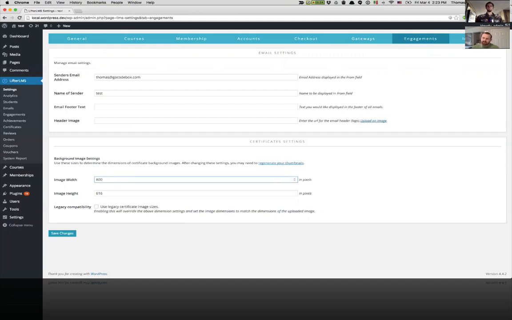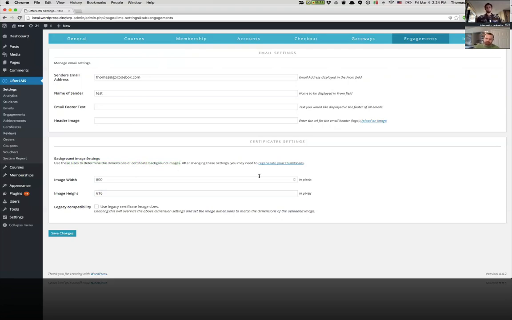So this will allow you to define the size of your certificate background image, and we leverage the WordPress image size API so that when you then upload an image, WordPress will automatically crop that for you to those specific sizes and then render it at that size on screen. So we've set it to the default 800 by 616. You guys can come here and change that. And we've also just put a little note here. And again, there's some documentation around this.